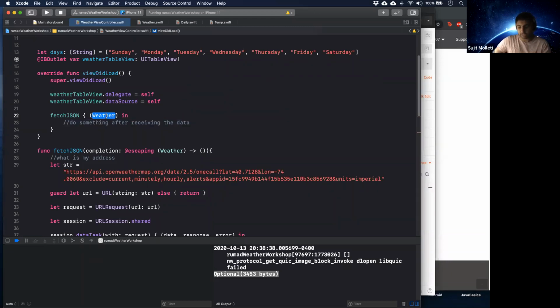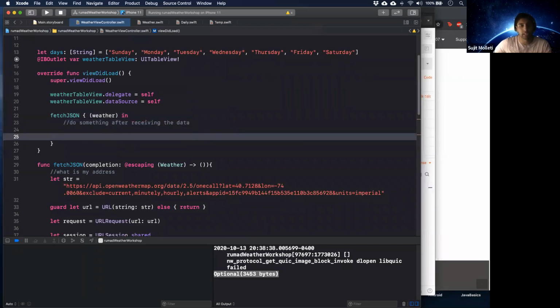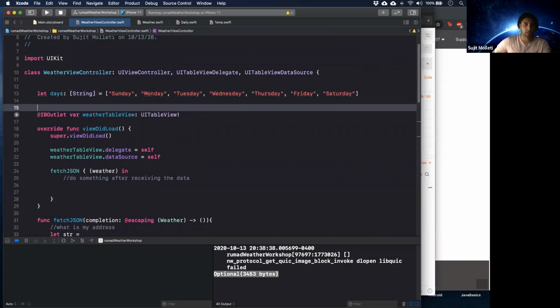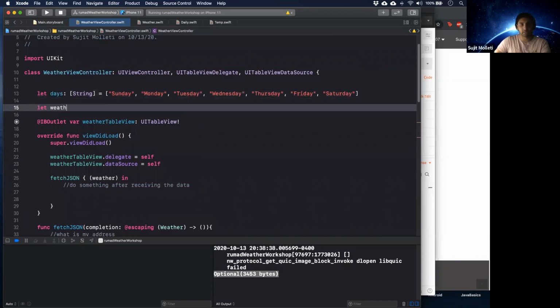So here we want to define the specific name of our parameter. And what we want to do is save it as an object here. So we'll call it let weatherData of type Weather. And we'll make this an optional, right?